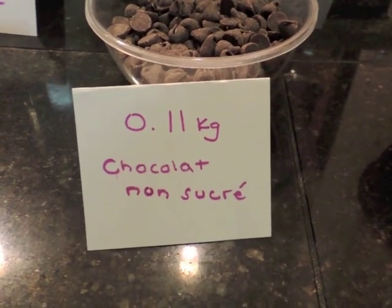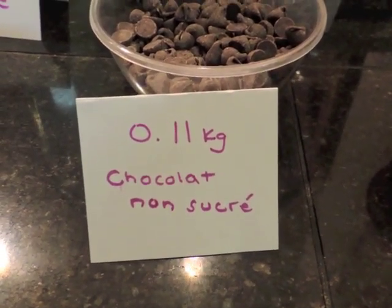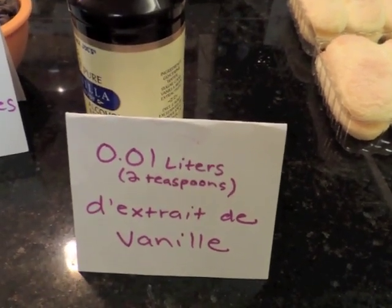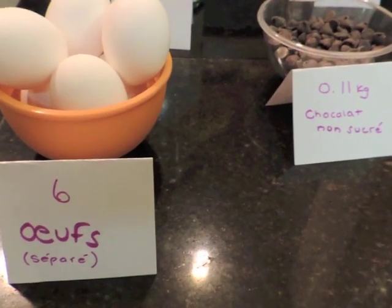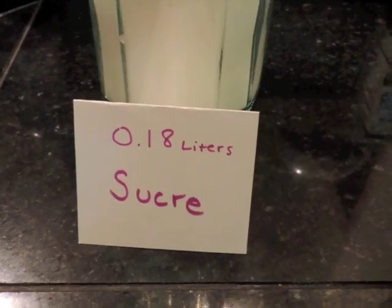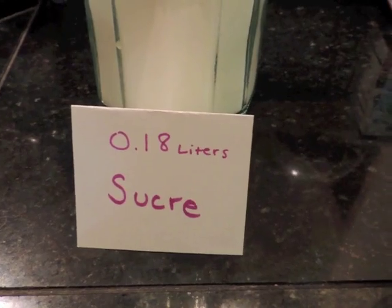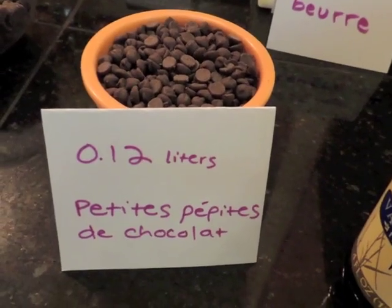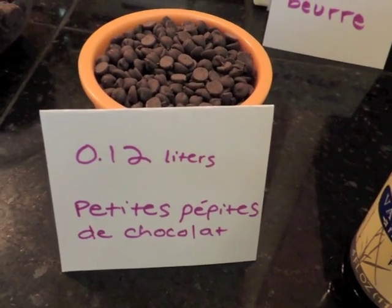Before we begin, let me introduce you to the ingredients. 0.11 kilograms of chocolat, sugar, 0.01 liters, 2 teaspoons, of vanilla extract, 6 eggs, 36 boudoirs, ladyfingers, 0.18 liters of sugar, 0.35 liters purée, 0.12 liters of small chocolate chips.